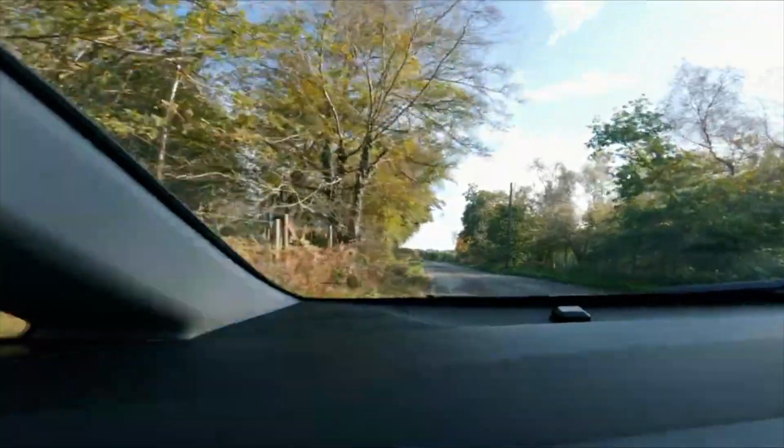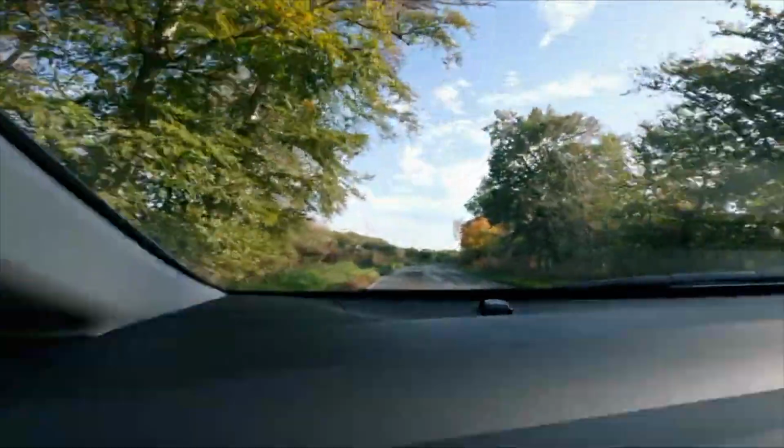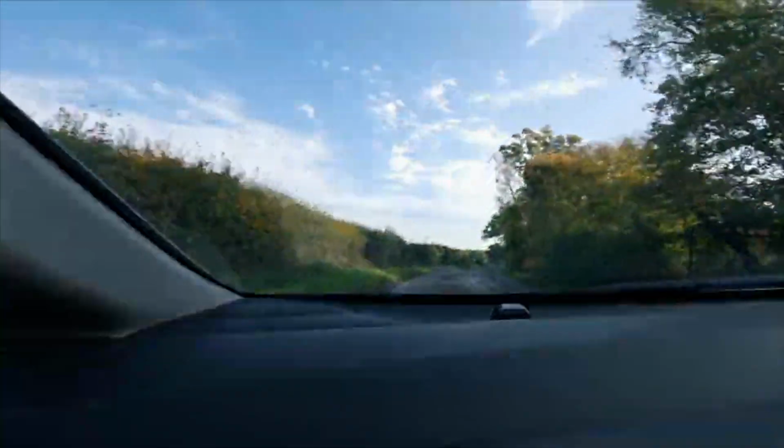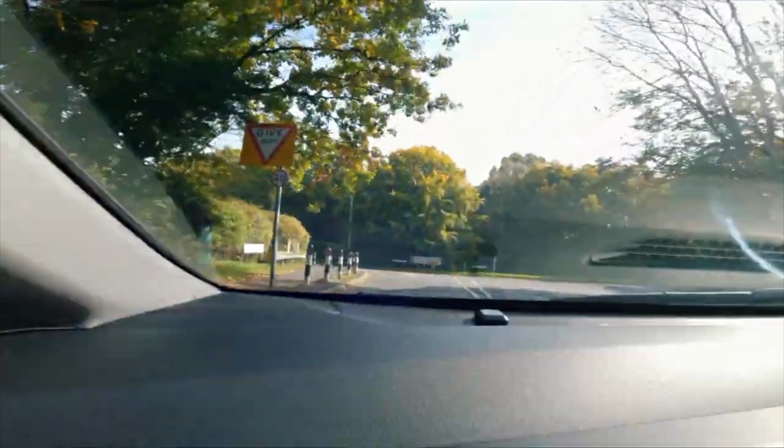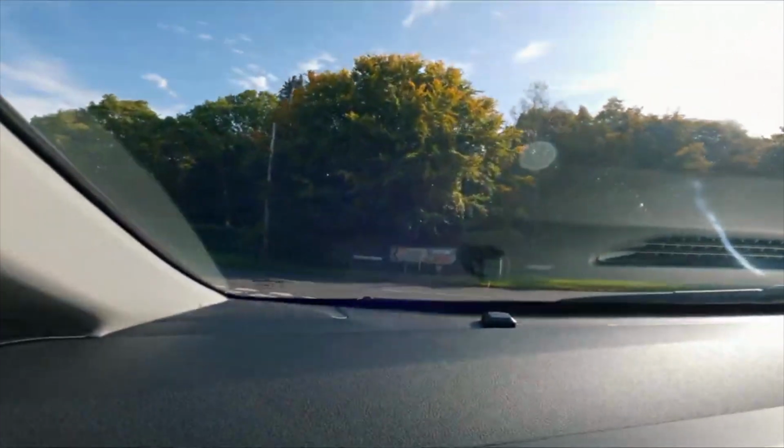Can we say how much you spent on this car? Lots. So you paid how much for the car? I paid 14 for the car, October 2020, as a fresh import. Parts have come off the car that have been sold, as you can imagine, all the OEM stuff that's come off I've sold. It's been like a 2-year project. But yeah, you're talking lots. 30 grand? Nearly. 29. Nearly.